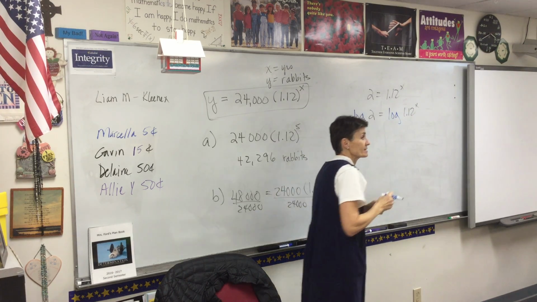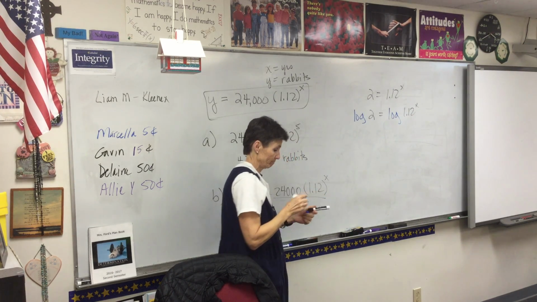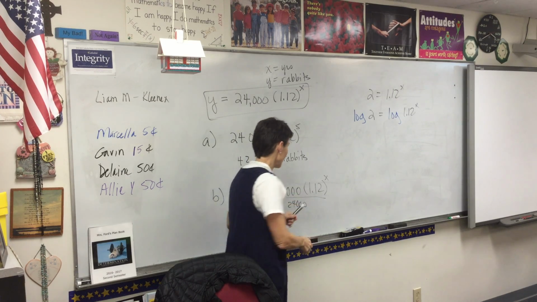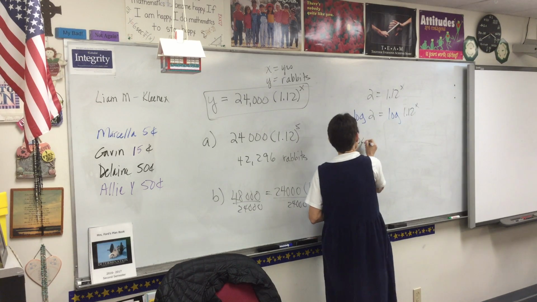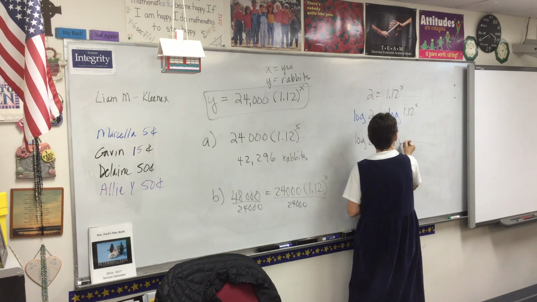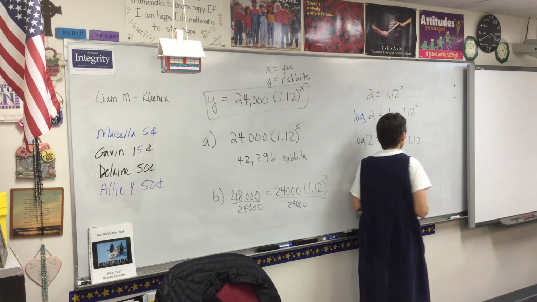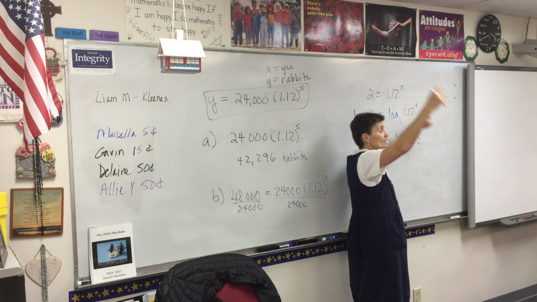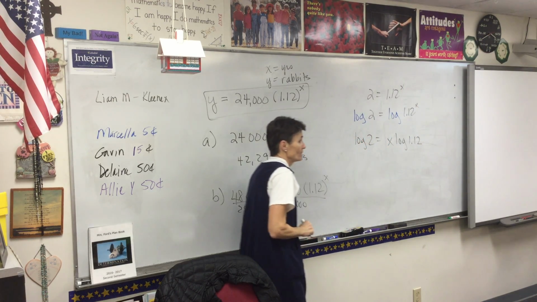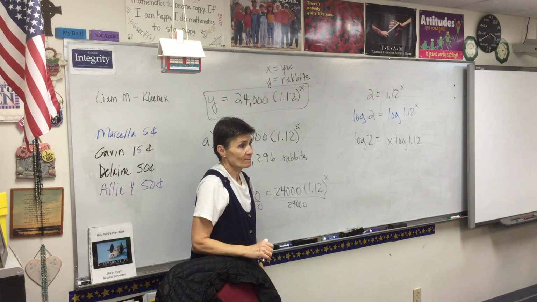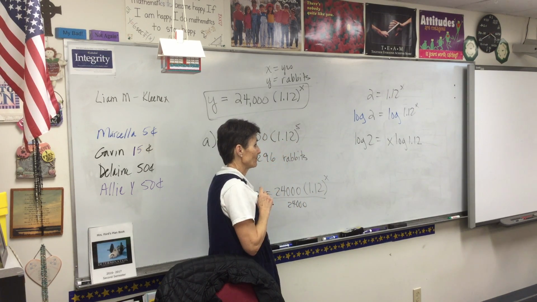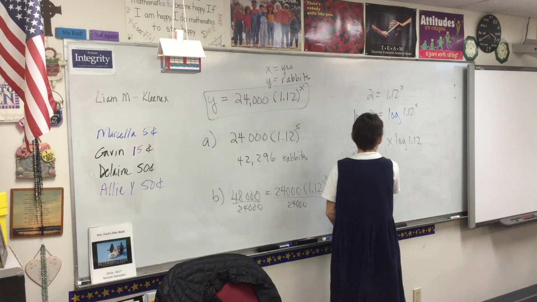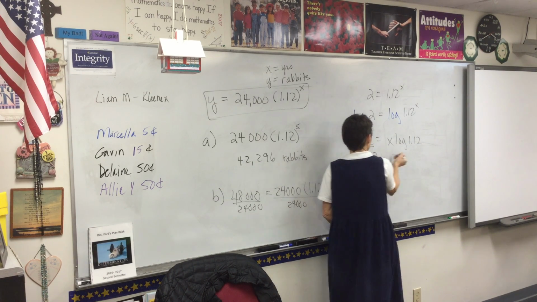No, not dividing. You gotta do something first. You gotta pull the x out in front. That is why you need the logarithms. You can't solve it when x is up top. You have to get x down. So one of the properties of logarithms says you can do that. Now we divide. What will I divide by? Log 1.12.